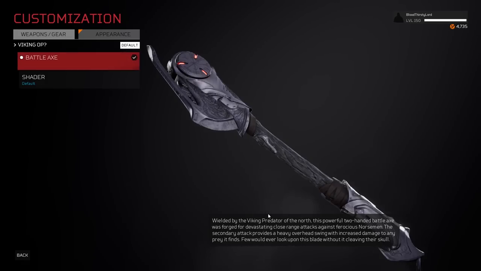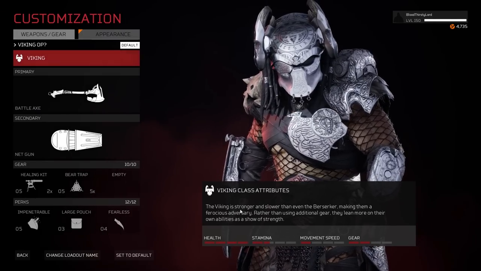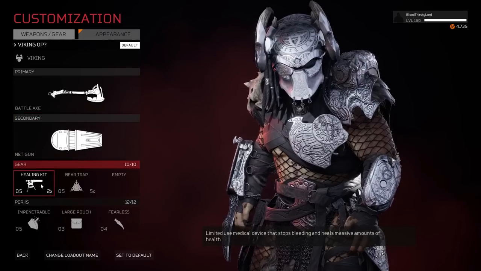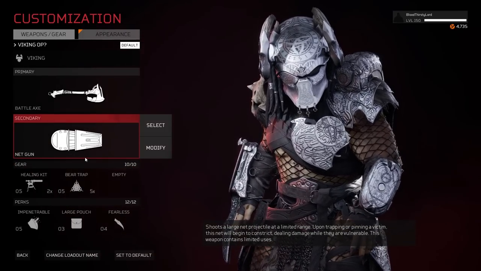Very beautiful, and that's actually a good combination for his actual weapon. It fits into that category pretty darn well, especially the heavy attacks and that combination, because he does have a light attack and a heavy attack from that bio. Sick. And we're going to try to highlight the battle axe as much as possible within the gameplay. So we can use the net gun, healing kit, and bear traps as our main combo. So we get to use the battle axe as the main weapon.